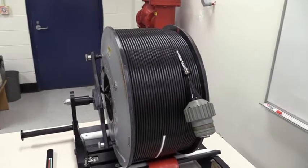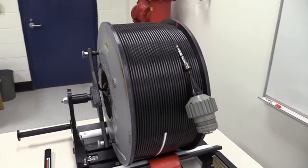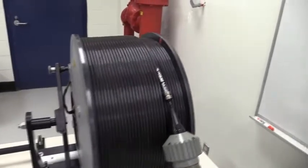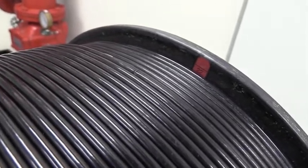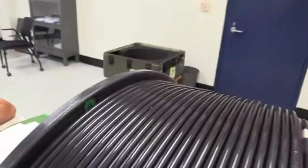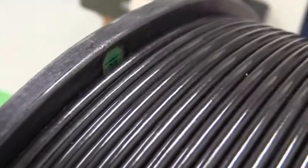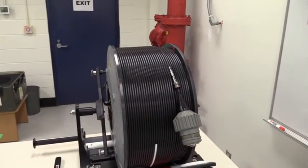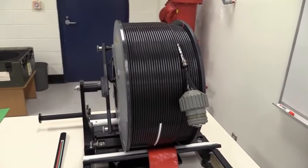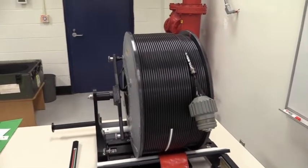Counting wraps and layers shall be done with the cable reel uninstalled. Note: there are two color scales to determine the number of layers on the cable reel assembly WRA. If cable payout travel is port to starboard with the gap on the port side, there is an even number of layers and the even-number red scale is used for layer count. If cable payout travel is starboard to port with the gap on the starboard side, there is an odd number of layers and the odd-number green scale is used for layer count. These colored layer scales directly correlate to the colored wrap scales on the reeling machine WRA index rod, such that the red scale is used for wrap count on any even layer and the green scale for any odd layer.